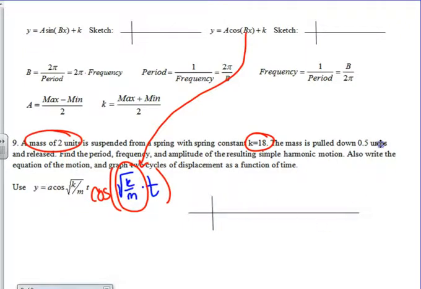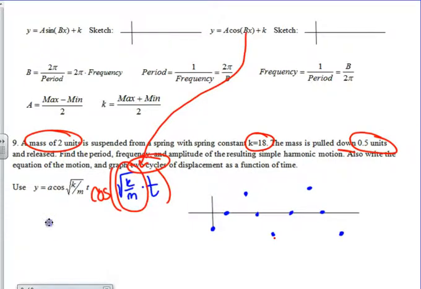So I think they continue and say it was pulled down 5 units. Now, when I read that it was pulled down, I'm thinking they're talking about it starting down here. So this function, oh, and I should have done this smaller, but that's kind of the path of the spring. It's going to be pulled down, go back to the original position, spring back up, go down all the way, back to original, and so on. Oh, I was supposed to graph 2 cycles. I should keep reading. I really hope your graphs are better than mine.